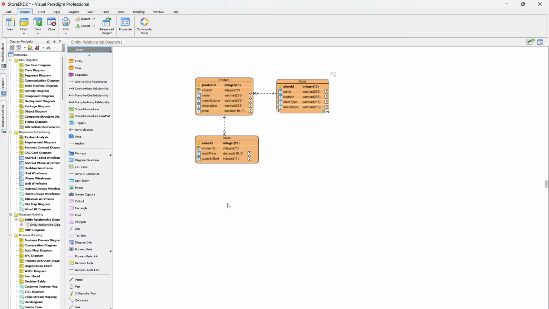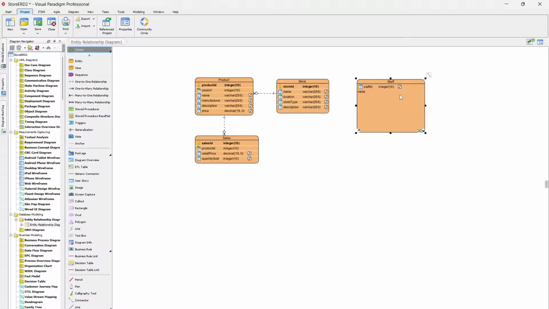Next, each store should have staff working for the store and also customers. So those are the next entities I will add. Staff, there should be a staff ID for all the staff.